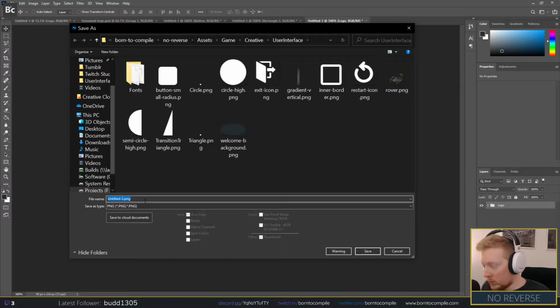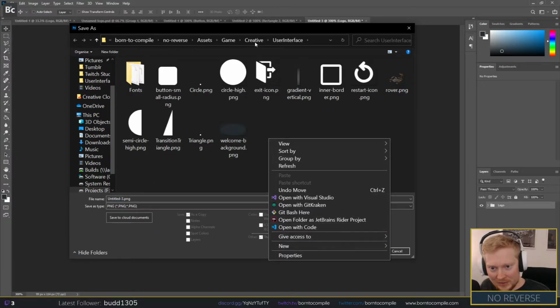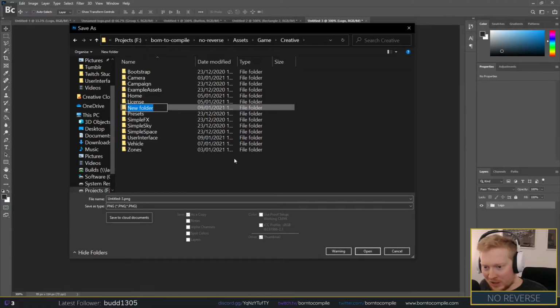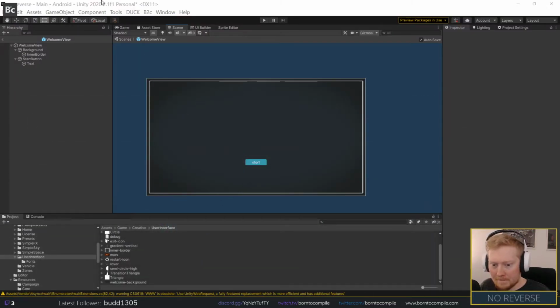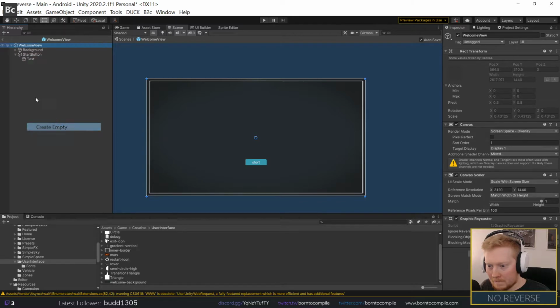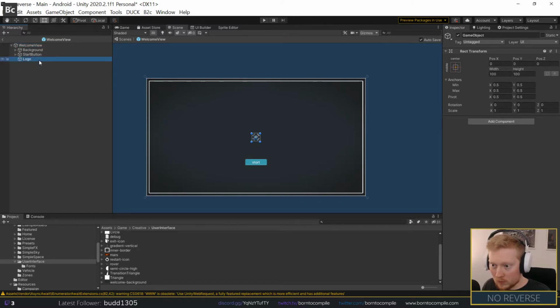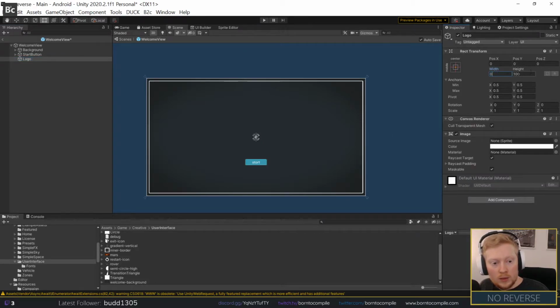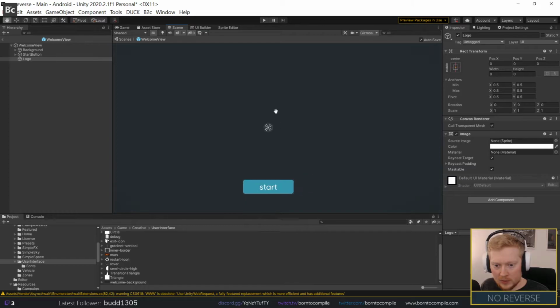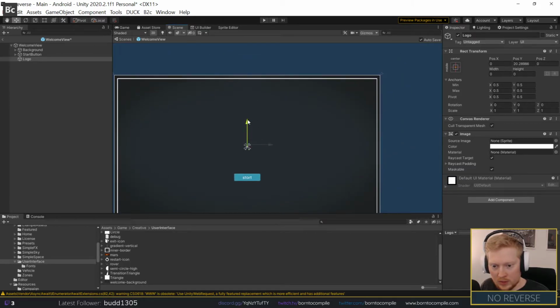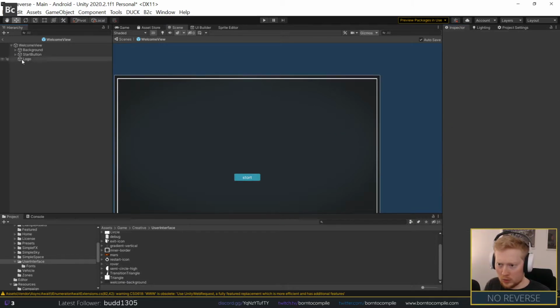This is a tiny logo. I will have to rebuild this at a much larger size at some point, especially when I'm actually putting it out as a logo. But we'll call this featured, and we'll call this logo small. So this is our container for the logo. I don't know how big the whole logo is going to be, but I'm pretty sure I can just have it as nothingness and have everything else underneath it be sized correctly. Put the logo about there.